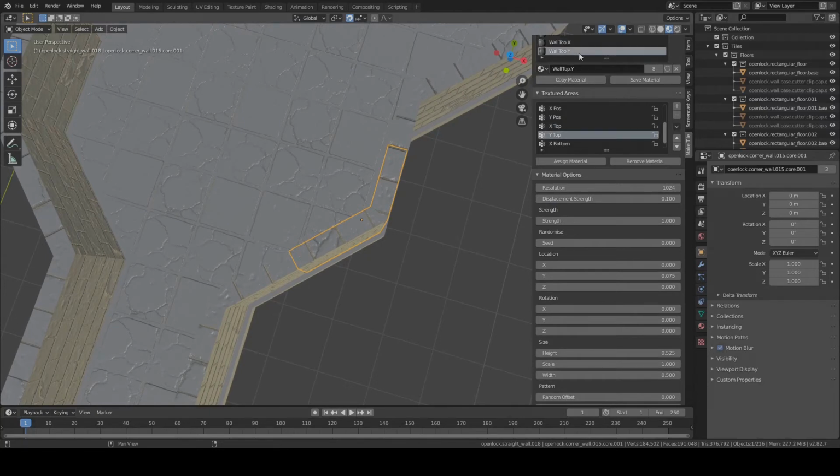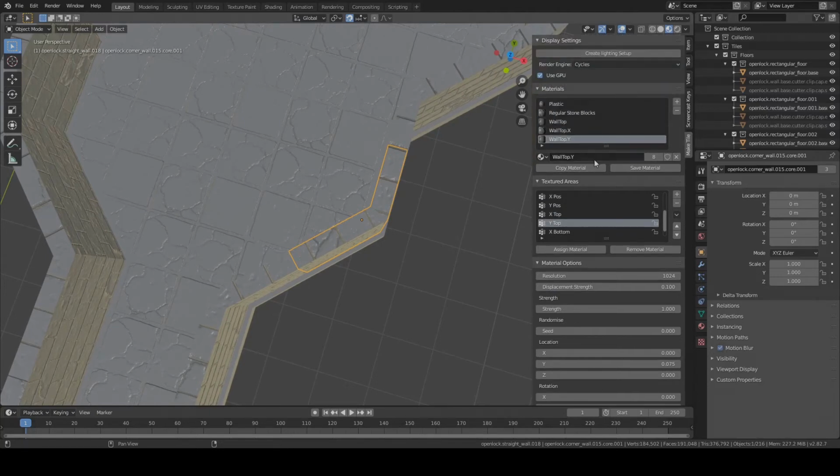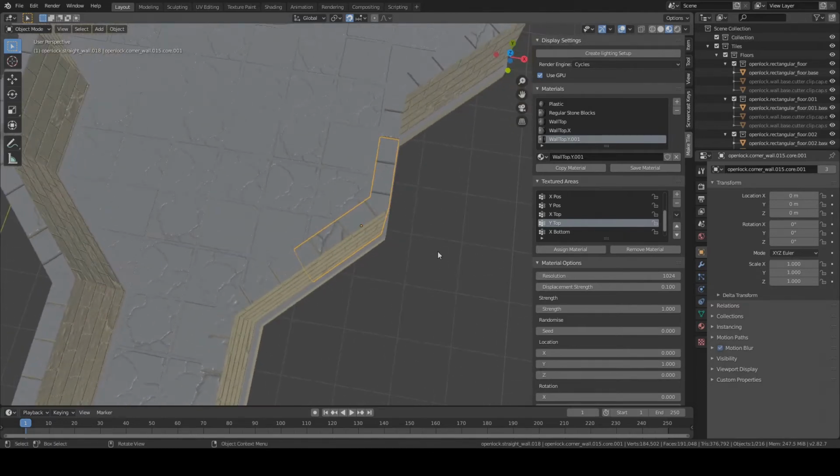Right, so I'm going to copy that one again, and I'm going to delete that, and wall top Y, and assign that to Y, and then I'm just going to move this along. Since that's at 0.075, what happens if I go 0.1? No, what happens if I go 1? There we go. Right, so that's in the right place now.